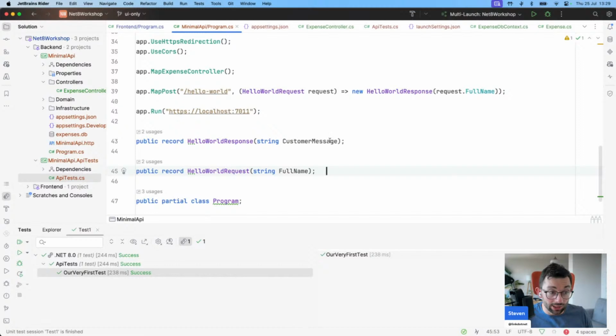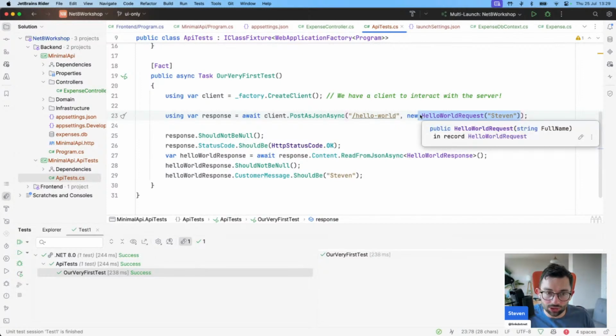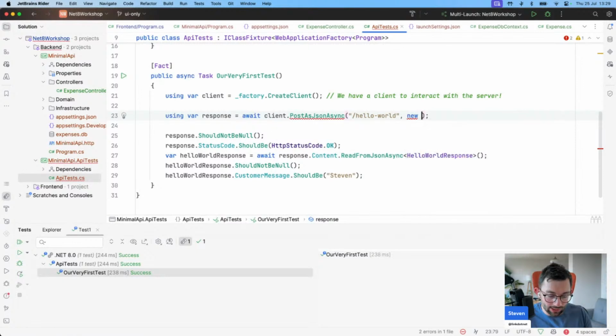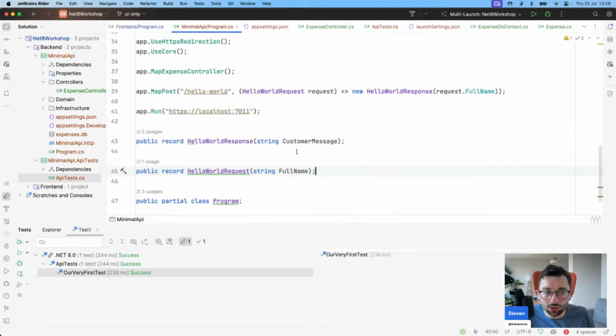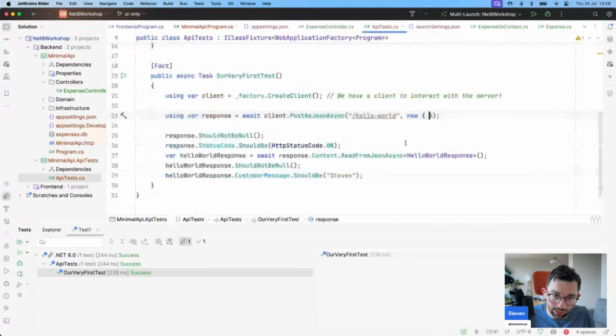Now, the cool thing with those API tests, especially in .NET, is you can basically make contract testing happen. How? That's really easy. It's JSON. So instead of using your production DTOs and your production objects, you're more than welcome to use anonymous objects for your requests. So instead of saying hello world request, hello world response, I can just call it full name, which is Steven. Okay, that's fair. It would result in the same JSON as the object before.